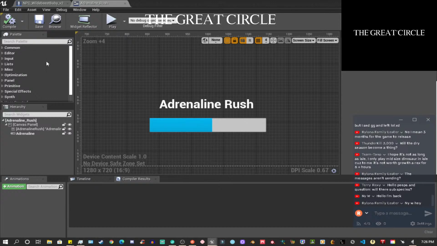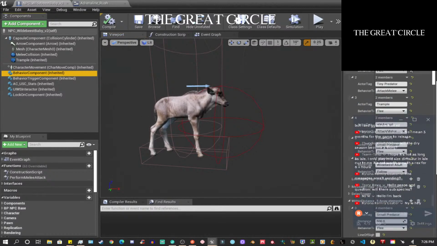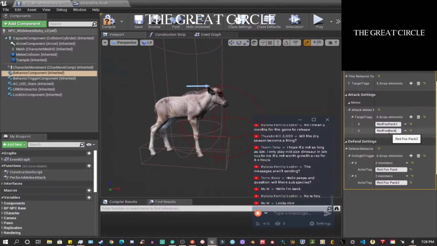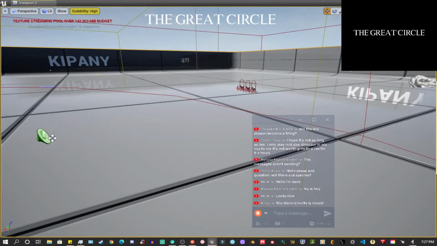Okay, so the predators have been updated. Let's get the wildebeest baby. This is the problem here. I recently changed this, and so they don't recognize the enemies yet. So we'll do that right now. There. Now we should get the right reaction from the babies, as well as the follow reaction from the predators.